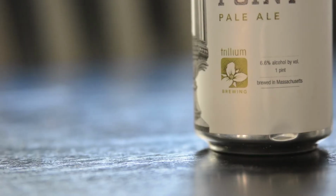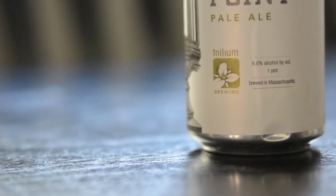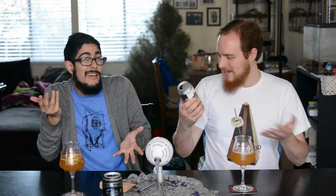Anyway. So, we just came off Fogelbanger, which is, Alchemist Brewing was basically the forerunner of the New England style IPA. So now we come off to one of the newer guys, Trillium. Although, when I say new, they've been doing this for like 2-3 years. Well, this is a pale ale, not an IPA. So yeah, well, it's about 6.6%, so it's in that awkward range of like, am I a pale ale? Am I an IPA? You don't really know.